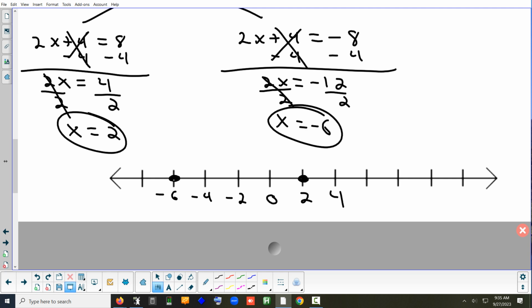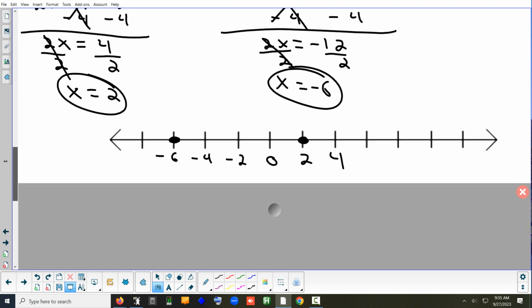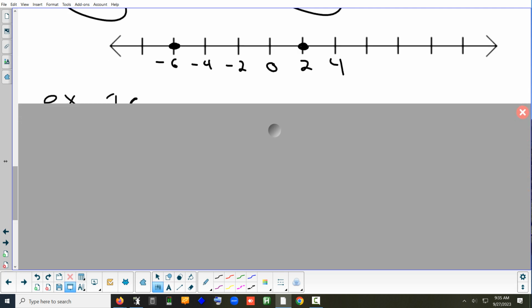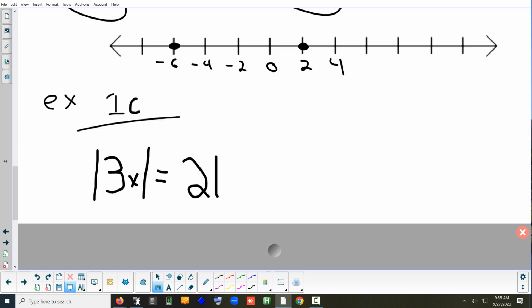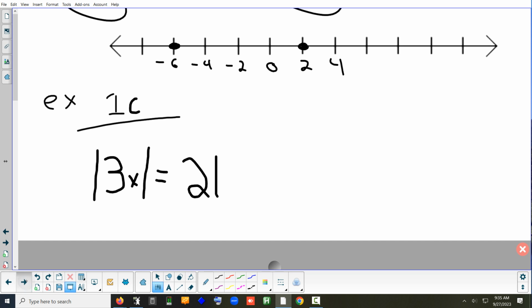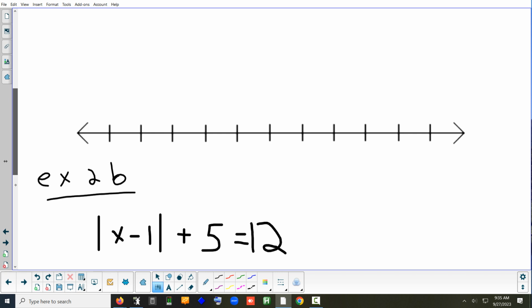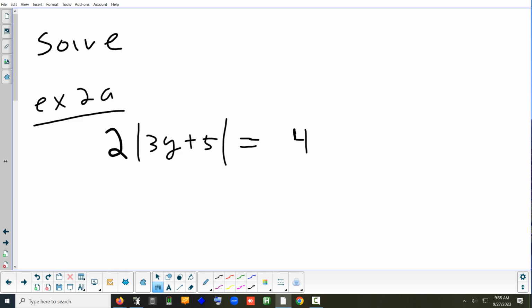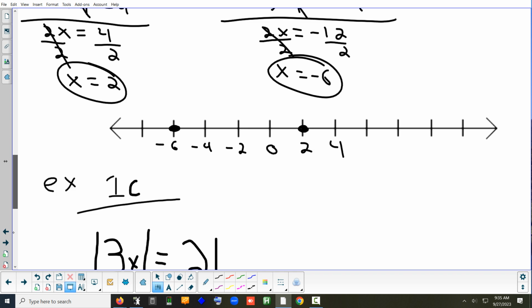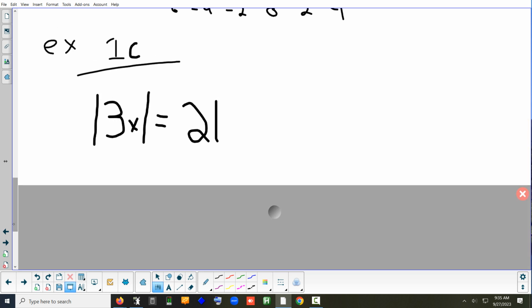Okay. Question on that? All right. So we got one where that's not by itself, and then we got another one that's not by itself. I want to make sure we do the not by themselves, but I think we'll have enough time. Let's try that one. That's another one where we got the absolute value bars, and they're already alone. It's going to be a little easier than the last one because there's less stuff inside the bars.